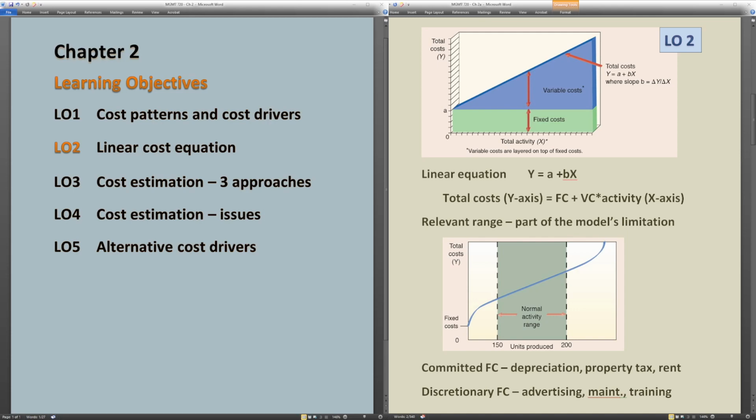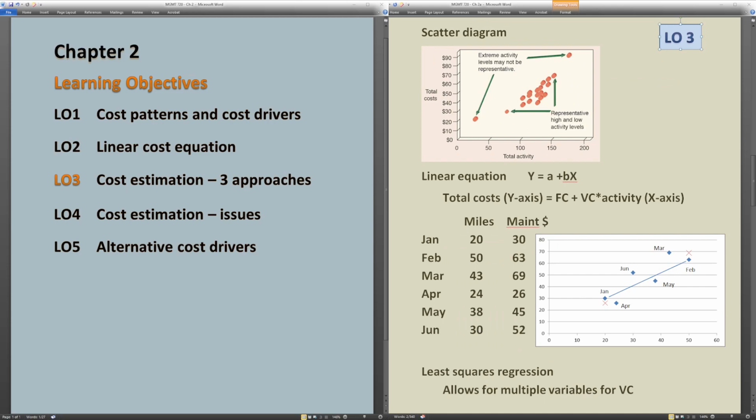So what are some other fixed costs? Well, advertising maybe, or maintenance, or training. But we would call these discretionary, meaning it's possible that the management would choose not to do some of these if they're having a tough time or whatnot. So committed fixed costs are sort of unavoidable. Discretionary, I wouldn't say are avoidable, but more in line with the definition, are discretionary. They're up to the management whether they do it or not. But they're still considered fixed costs because they do not change in relation to activity. And I guess another name for discretionary is managed fixed costs.